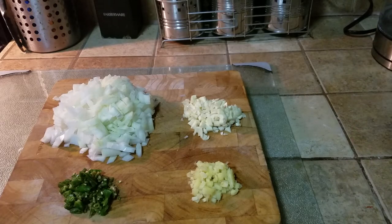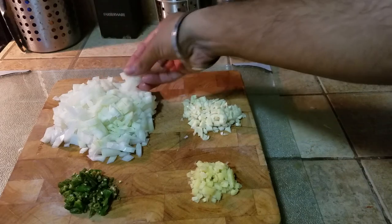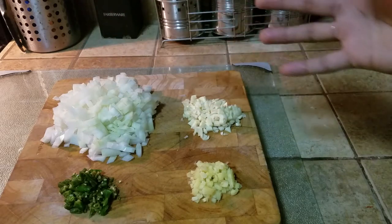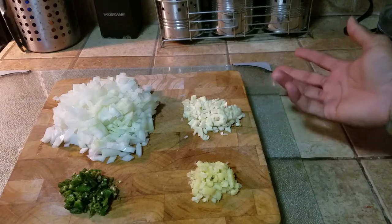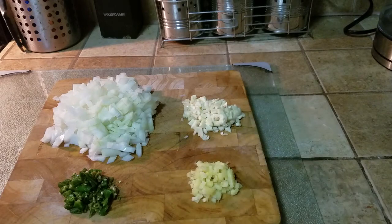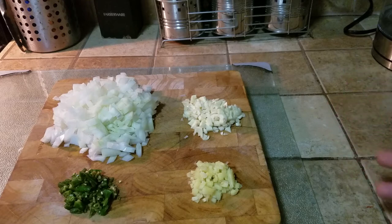While that's going, go ahead and prepare your wet ingredients. With the exception of tomatoes, which I don't have cut just yet, I did finely chop onions — and you want them to be finely chopped so they disintegrate pretty quickly, because we are going to be making a gravy that the chickpeas go into. I also took about four or five cloves of garlic, about one inch of ginger, along with three or four Thai chili peppers that are finely diced. All these ingredients are up to your liking and taste.